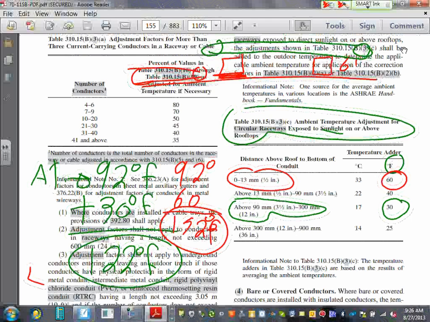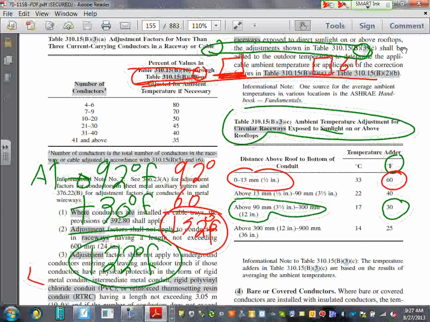Who cares about these numbers? These numbers mean a conductor has to be oversized now. So you could have carried the same load with a smaller conductor if the load was other than on the roof. You put it on a roof, now the conductor might end up two sizes, three sizes bigger, just because it's on the roof. Any comments about derating and ampacity for conductors?